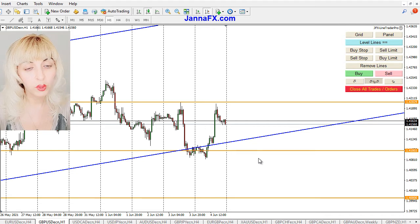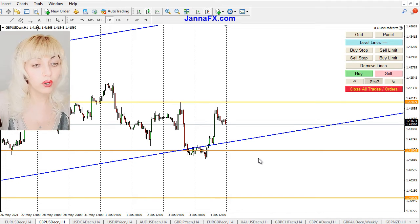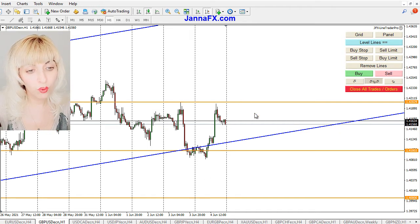And I think with a closer look it might try to break out, because they will be given a little bit more clues about whether they are going to open completely or not. So obviously it's not going to be certain until we actually get to those dates, but there could be a little bit of clues. At this moment, I wouldn't go for any trades because it's in the middle of nowhere, even with the tendency of going down, right?